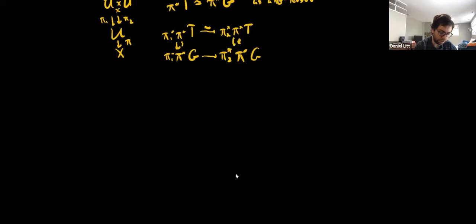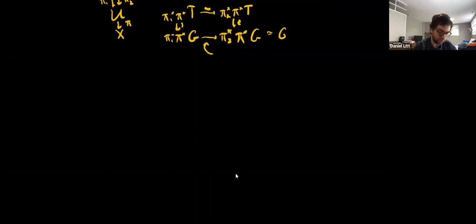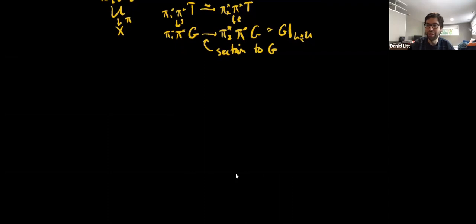Okay, and then the claim is that this arrow here is precisely descent data for t. So what is this arrow? It's an isomorphism from g to itself, right? Both of these things are isomorphic to g restricted to u cross u. And the claim is that an automorphism of such a thing as a G torsor is a section of G. So what do you have if you have a section of GLN, an invertible matrix, on double intersections in a cover? That's precisely descent data for a vector bundle. Does anyone disagree with that or have questions about it?